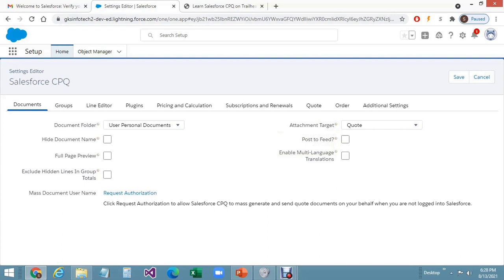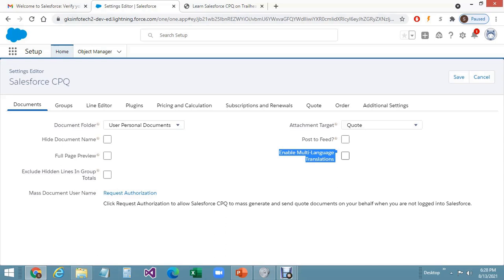Then the second one is enable multi-language translation. This is also one of the main settings. Usually a quote document will be generated in the Salesforce organization's default language. By enabling this one, this will add a locale picklist to the document generation so that the sales rep can select which language they want to generate the document in, from the supported languages.